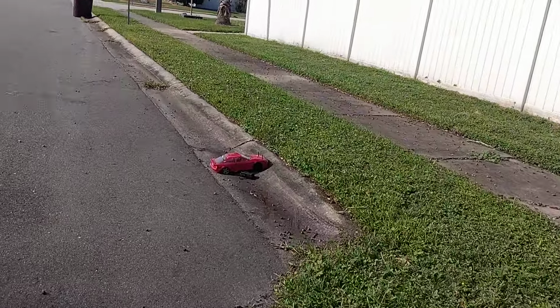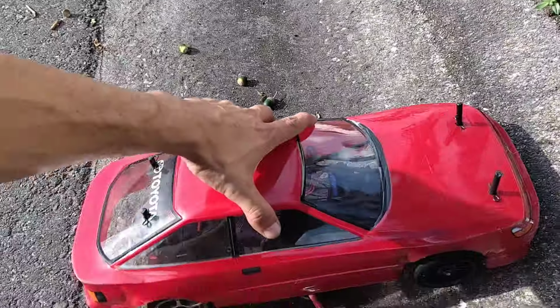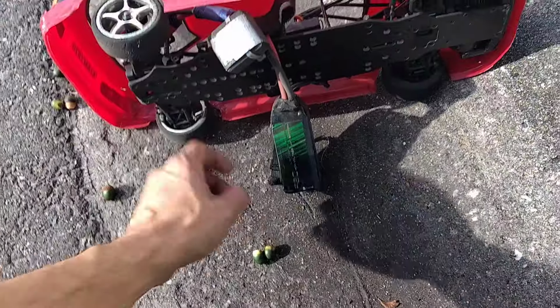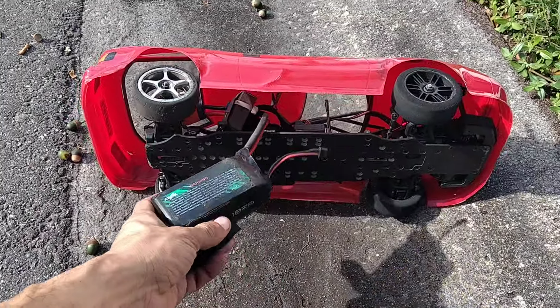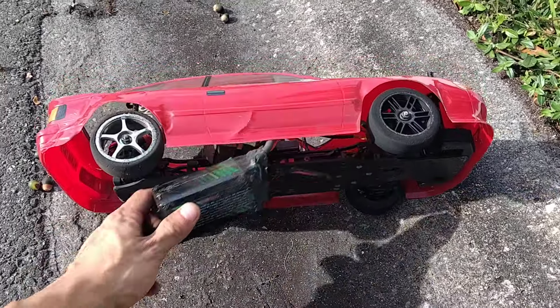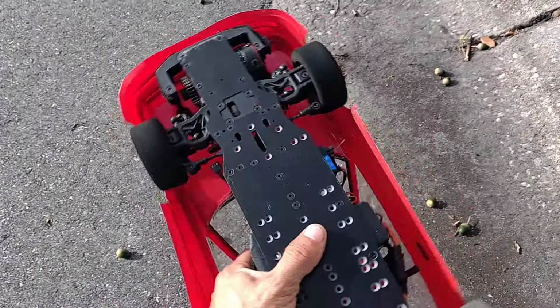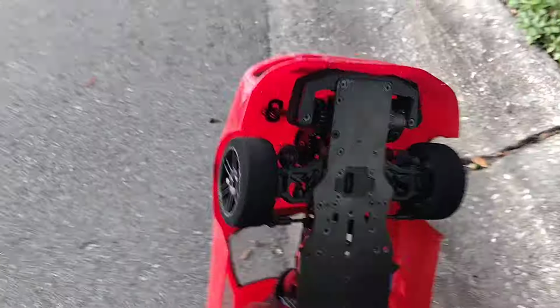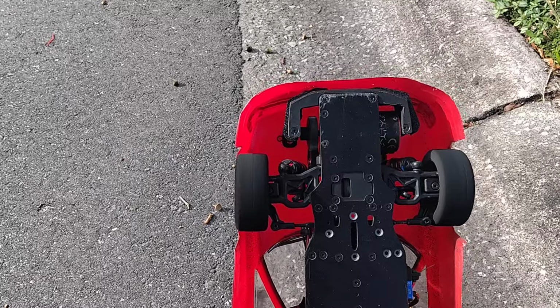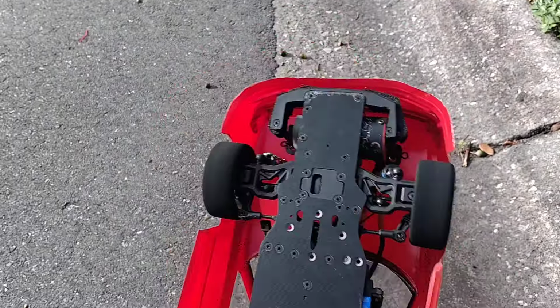Okay, so the battery is not even in it. The GPS is still in it. Okay, my battery, one of my straps broke. So this is gonna be the end of my runs. What I'm gonna do from here is I'm gonna look at the car. I still got drive.